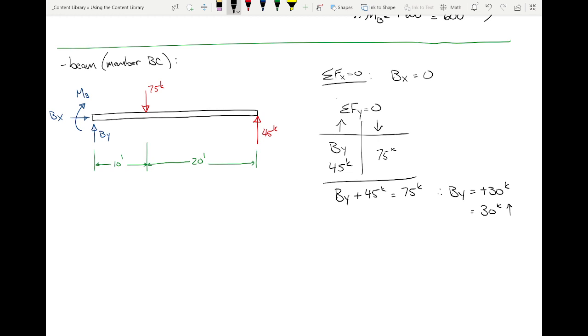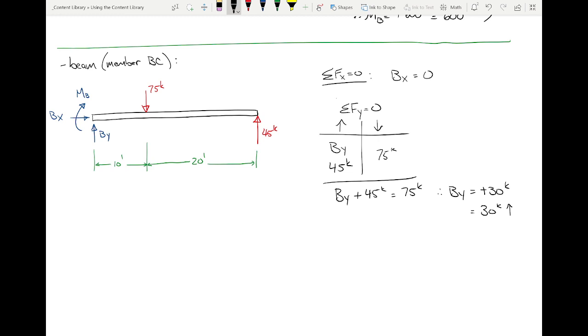Yeah, can you not break it up? Just wait. Just wait. I know it's coming. There is a reason why I don't think you should. The reason is that when you have multiple members framing into a joint, here we only have two, what you should do is look at each member separately and then look at all the end forces and see if they all sum to zero. Do you see what I mean? Okay, so I know what you're saying.